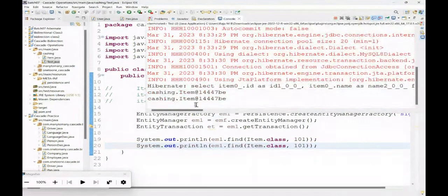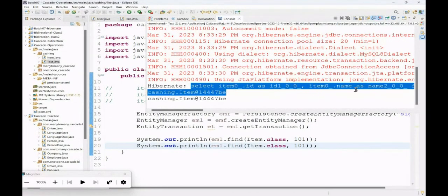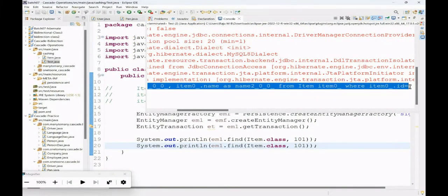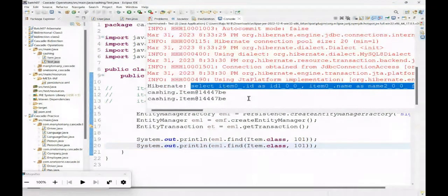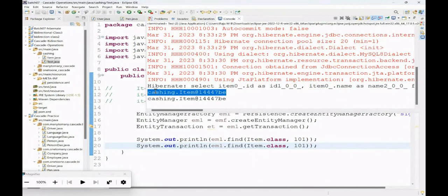When I requested my object of 101, it went to the database first, fetched the object, and then gave it to me. Again, when I wanted the same object, it didn't go to the database. It directly gave me the object, from the cache memory.